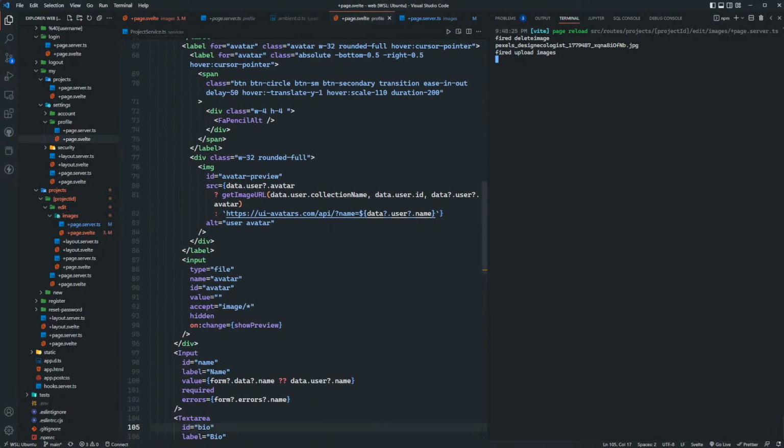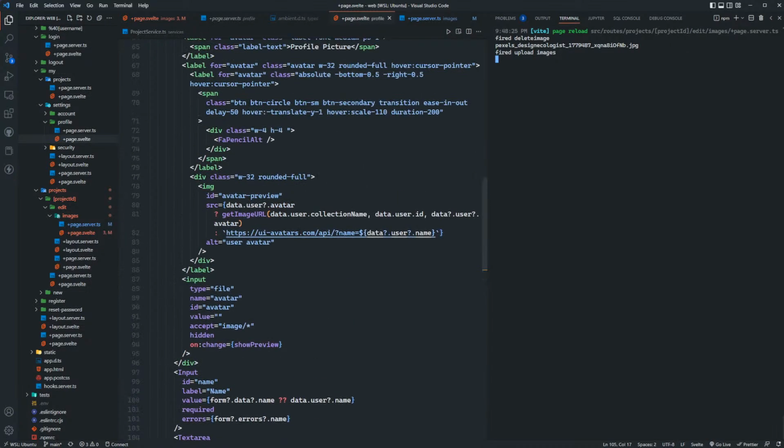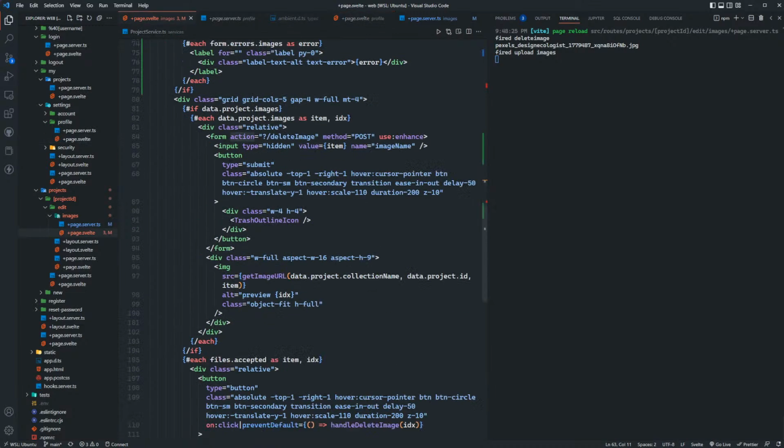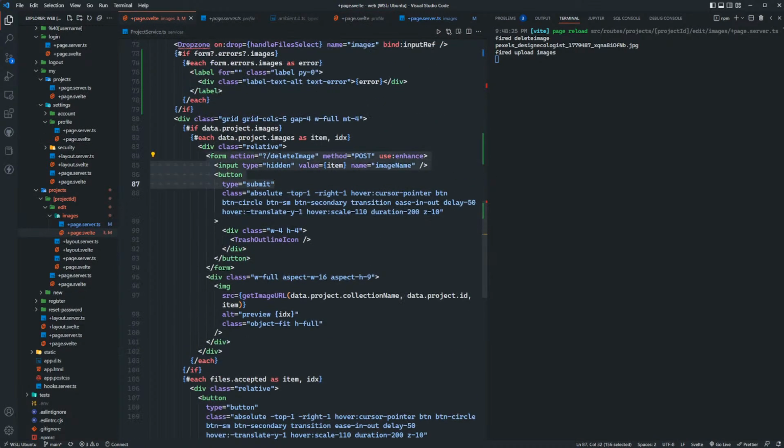That's strange. So is this working? I feel like I'm doing something dirty right now. I really feel like I'm doing something dirty, but is it because of my use enhance?